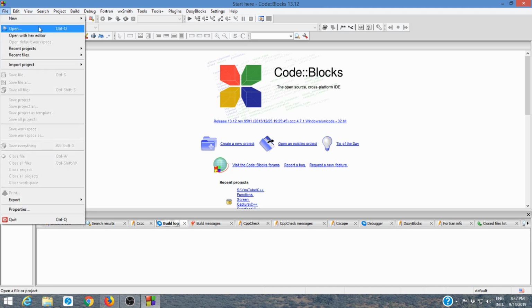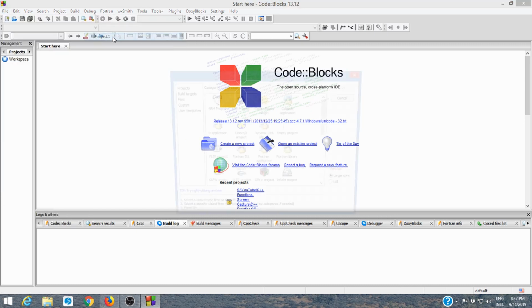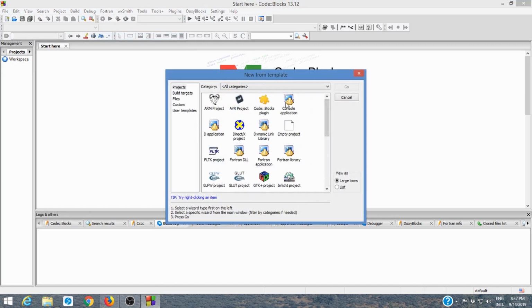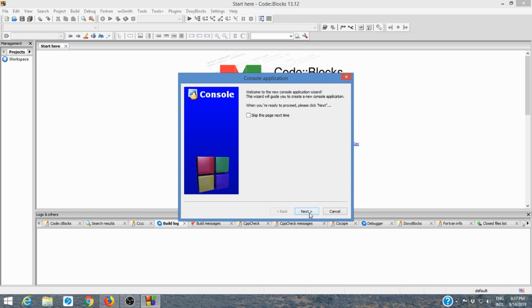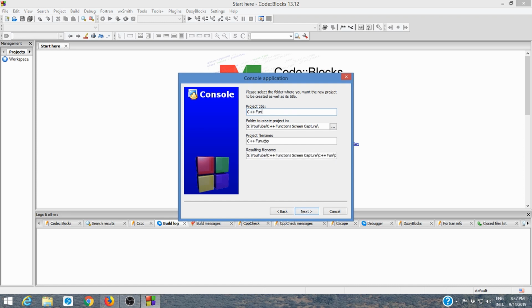So let me create a new project. I am creating it as a console project, and I am giving a name to that project, but before that I'm choosing the language. As you can see, we have two options, C and C++. So I'm selecting C++, and I'm giving the project title C++ functions part 1.